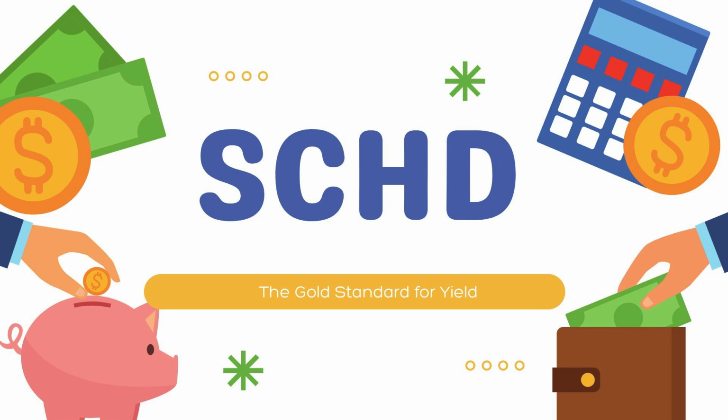Conclusion: the foundation of a resilient portfolio. The Schwab U.S. Dividend Equity ETF, SCHD, is not a get-rich-quick scheme. It is a get-rich-surely strategy. It represents the best of American corporate discipline, companies that have proven they can survive recessions, pandemics, and technological shifts, while still sending a check to their owners. The verdict: if you are looking for a low-cost, high-quality way to build passive income, SCHD is the premier choice. It is the sleep-well-at-night fund that balances current income with long-term capital appreciation.